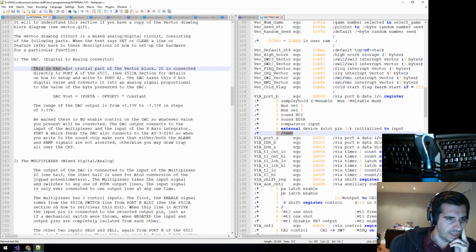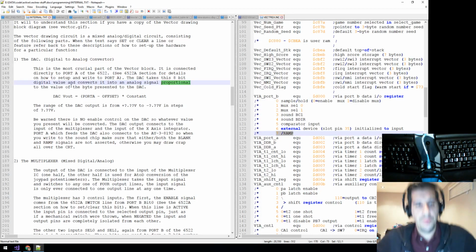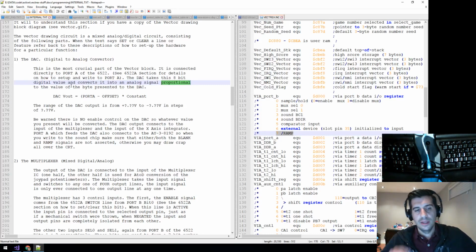Let's go reread this again. This is the DAC. This is the most crucial part of the vector block. It is connected directly to port A of the 6522, and the DAC takes this 8-bit digital value and converts it into an analog signal proportional to the value of the byte presented to the DAC.